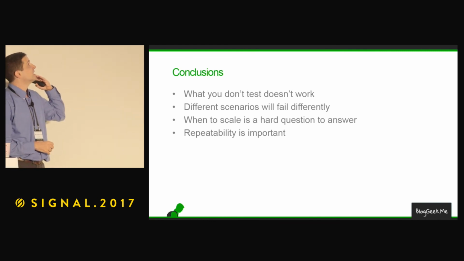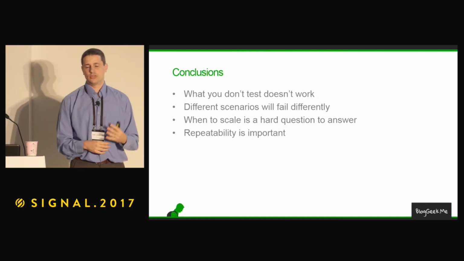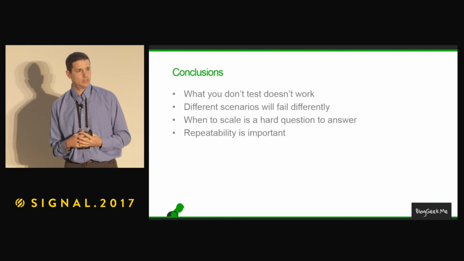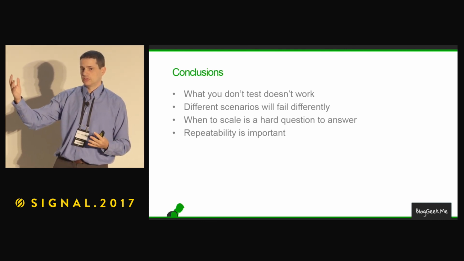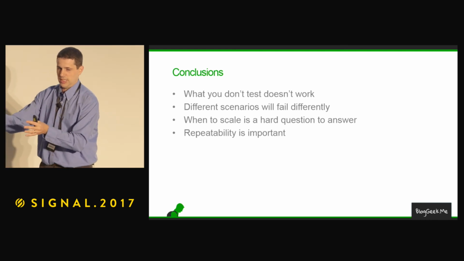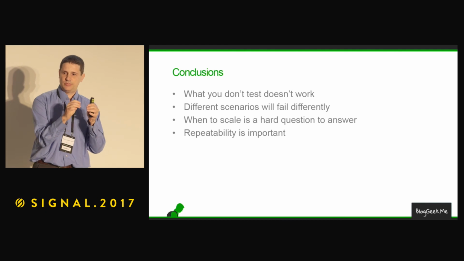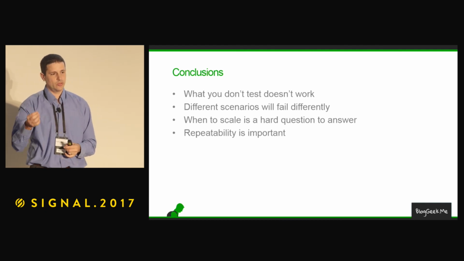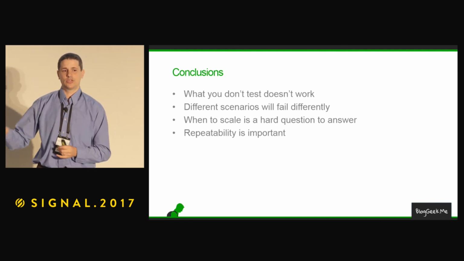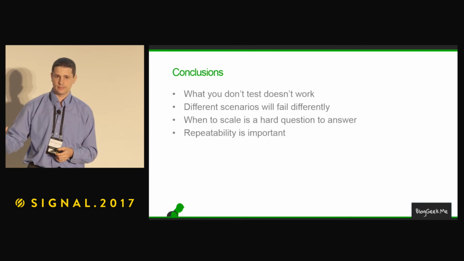Now, when to scale and how to scale is actually a very hard question to answer. And I don't really have a good answer. It can be a number. I know that that machine for my specific workload can do 100 streams. But what if I change a bit the things that I'm doing? I want a bit more resolution, or I'm going to put more packet loss into the network. Would that number change because of the thing that I just did? Would the server work harder?